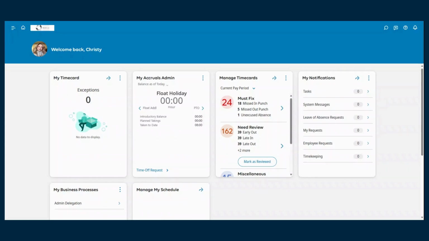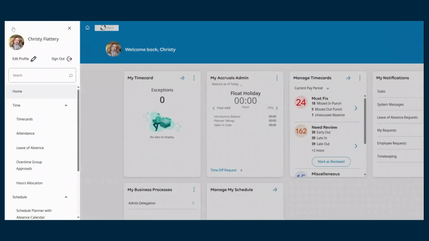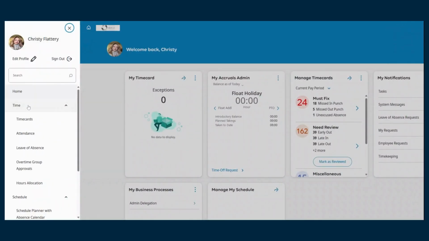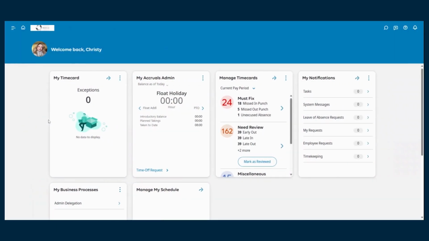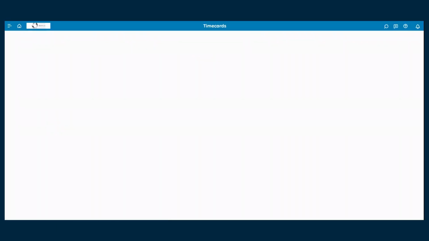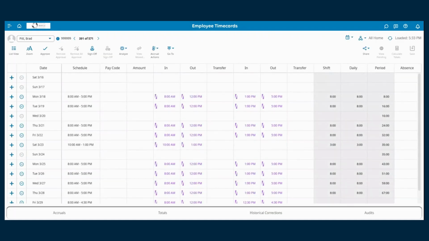Now let's take a look at the employee timesheet so we can see how that schedule appears on the time card. If we log into Workforce Management and go to the main menu, we can go to Time and Time Cards. We'll pull up the employee that we want to review, and for this example, we'll be taking a look at Brad Pitt's time card. Here in purple, you can see that Brad's schedule is built in the shift column, his total daily is calculated for us.